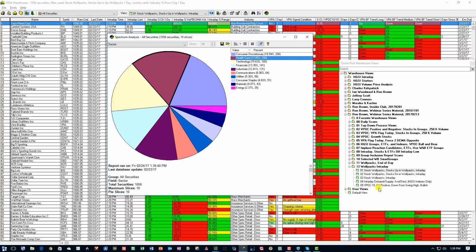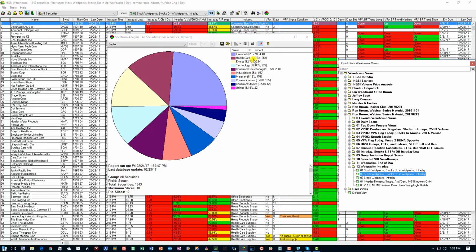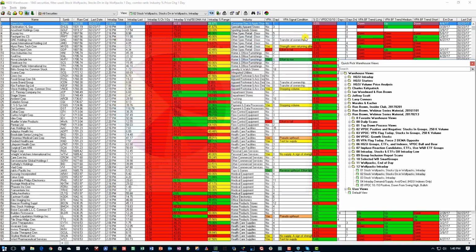Healthcare is second. I'm going to compare that healthcare number of 180 on the upside to the downside, and where is it here? 254. So it's actually a little bit weaker. But that's not surprising with nearly a 2-to-1 ratio for all stocks that are assigned to groups. Now, if I want to get a more precise look at this, as far as the groups, I already showed you how to look at the group advancers versus decliners intraday, but I'd like to come in here and do this too, just to get a feel for where the strength or weakness may be.